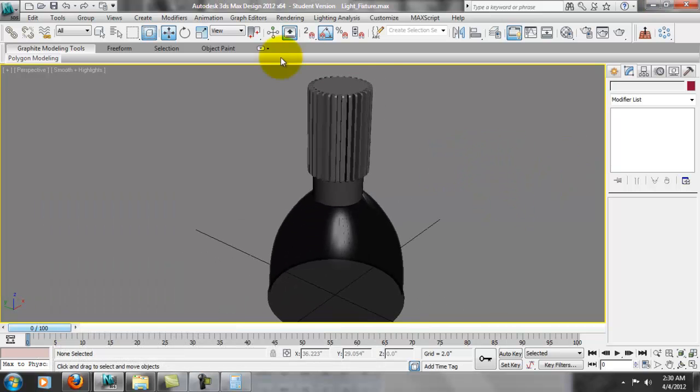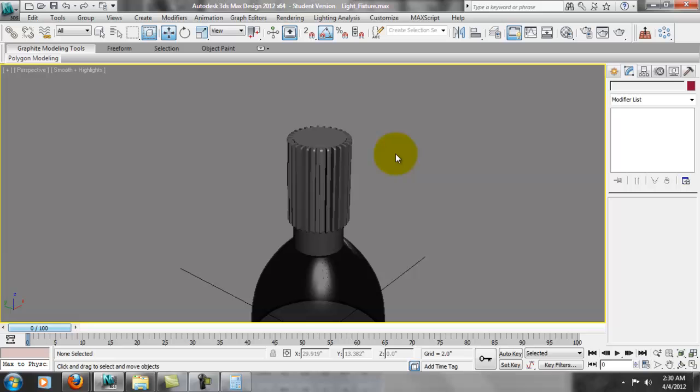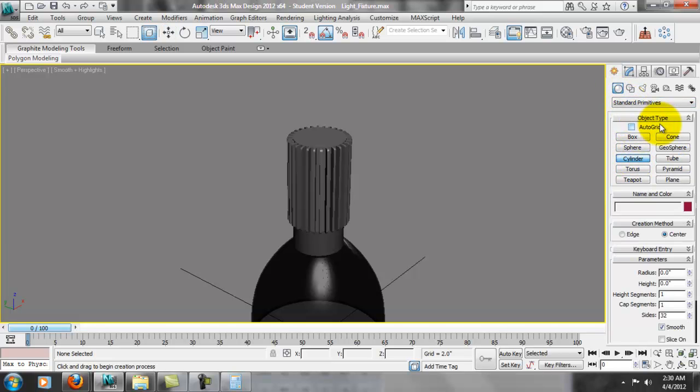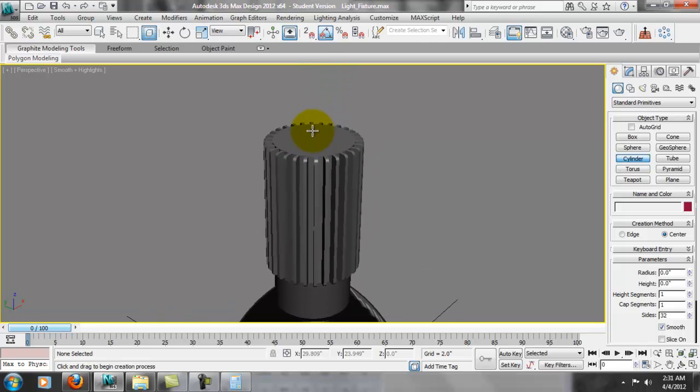Yeah, there are a lot of interesting things that you learned in this short video, especially the moving of that actual gizmo or the center point for that object is probably the most useful thing that you'll ever learn. And just to go ahead and show you a new technique here while we're in this 3D view, what I can do is if I wanted to draw a plate to go on top of this thing, I can go to Standard and I can select Cylinder here, and you'll notice there's this little box here called Auto Grid, and what we've usually been doing is drawing on the grid and moving it. But if I wanted to draw directly on a surface that I already had, I could turn on Auto Grid, and you'll notice my little gizmo now changes to whatever surface that I'm actually on.